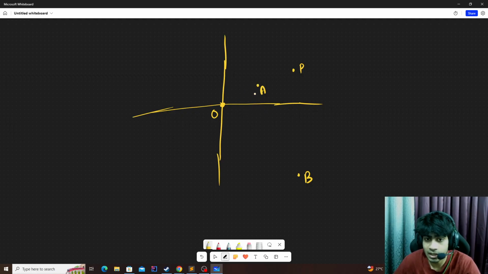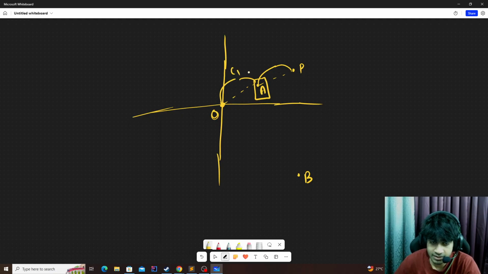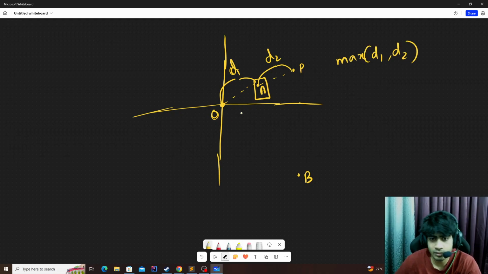So that is the first scenario that I'm saying. And then how will you decide? Suppose I said that okay, I want to reach home only using lantern A. I don't want to use any other lantern. Then the second question is, now you have to decide a radius. If you have taken A as your lantern and you also want to cover point origin and point P in that radius, you will simply take the max of these two things. You will simply find the coordinate distance between A and the origin, and between A and P. Let's say distance is d1 over here and distance is d2. Your radius is simply max of d1 comma d2. Simple logic, because you have to cover both the points.